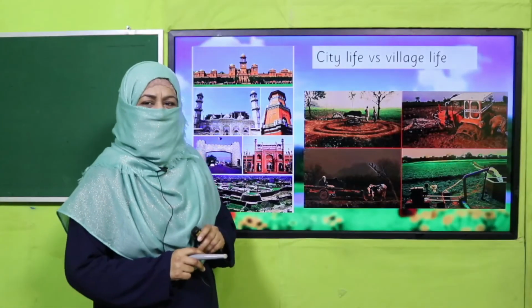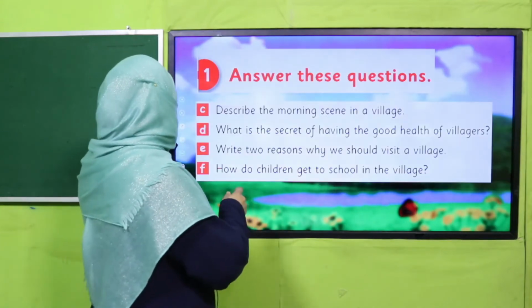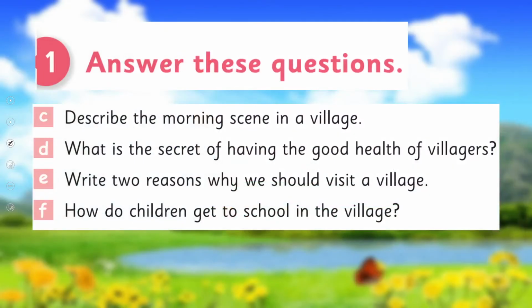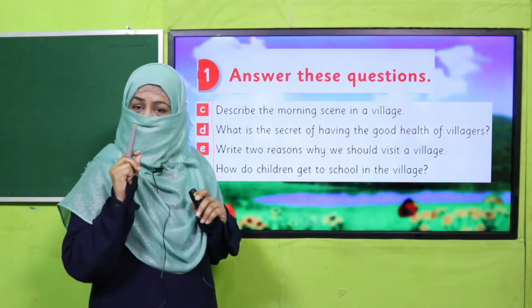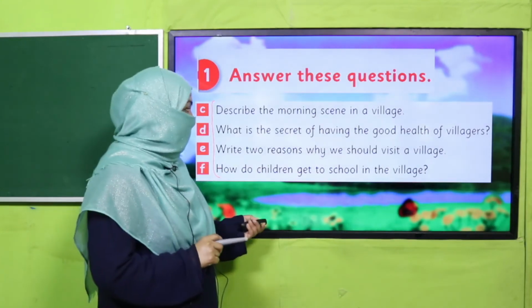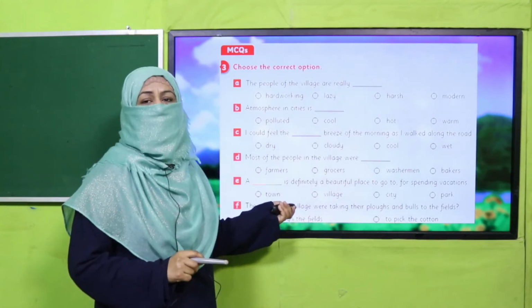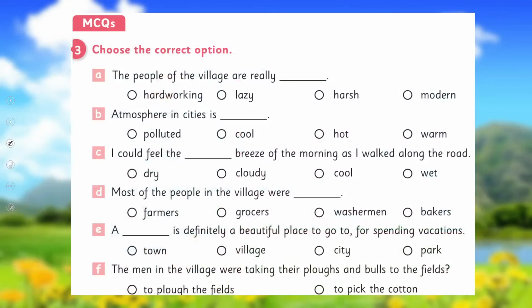Yes, my dear children, are you done with it? Good job. So here is practice time. Two questions we did yesterday, so the rest of the questions you have to answer, and remember the technique. Go to the specific part, find out the answer, tell the answer orally, and then you have to write this answer in your notebook. And the same technique applies on these MCQs. So complete these two exercises, pause the video, and then come back.